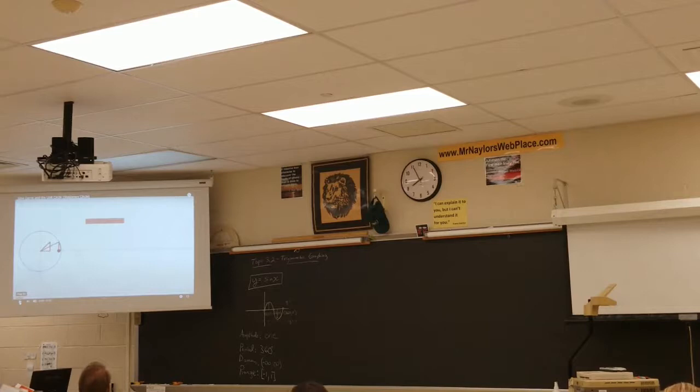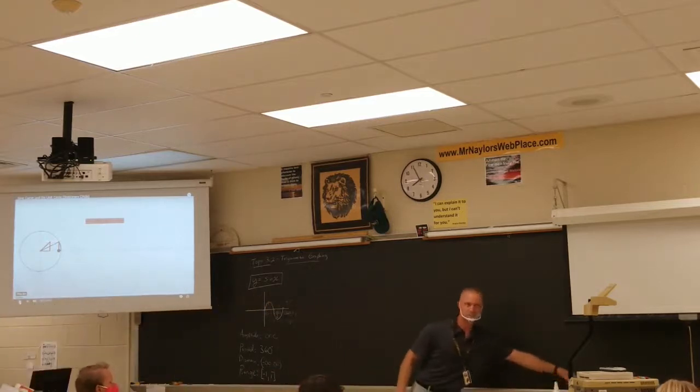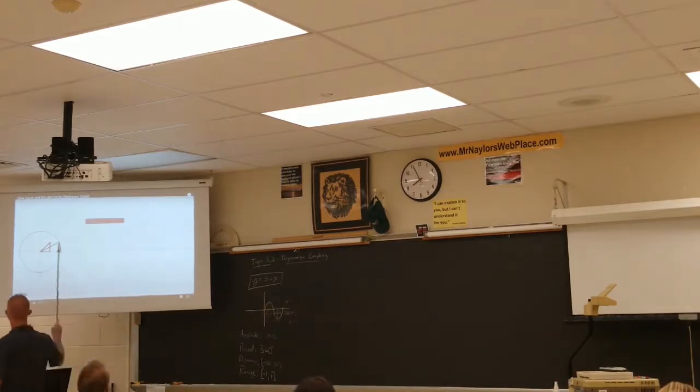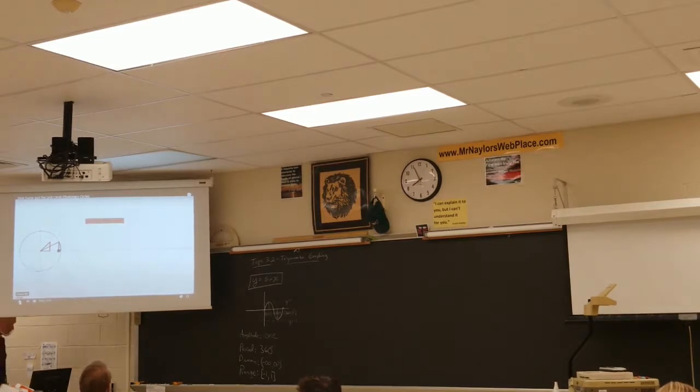Now, the y value on the unit circle is actually being graphed on the x and y axis. So right now, this y value right here is the same as the y value that's being graphed here. Let me put it in motion again so you can see that as you go around the circle, you get different y values.